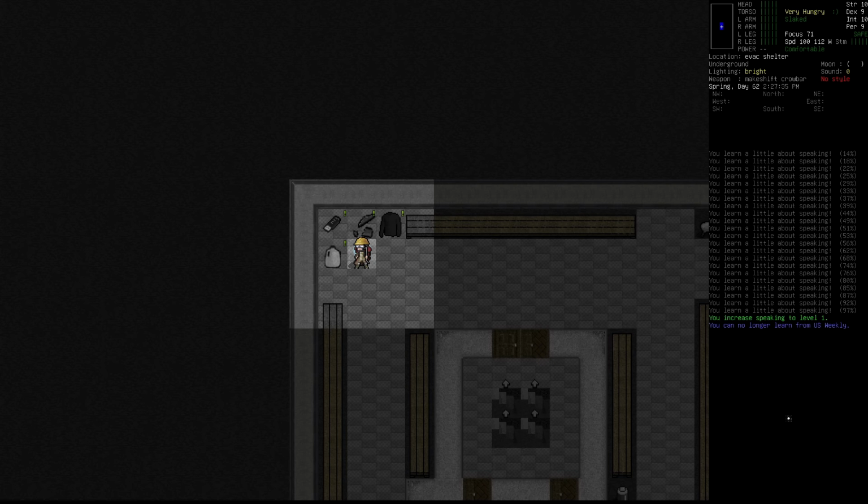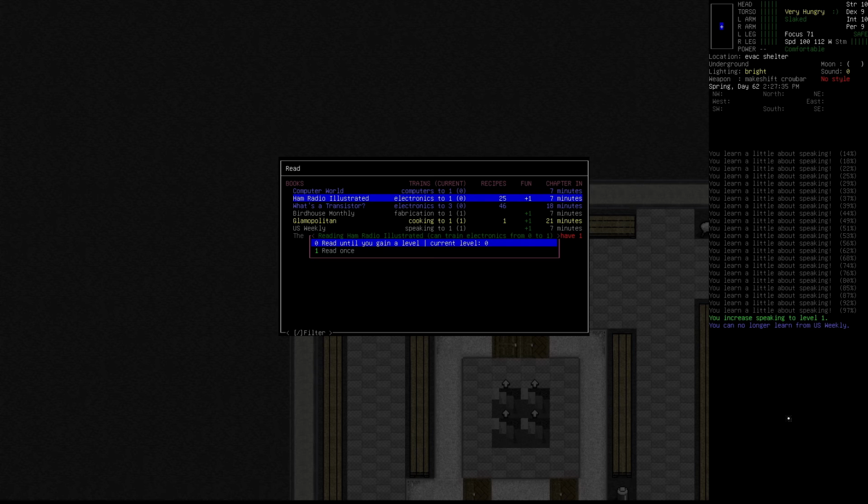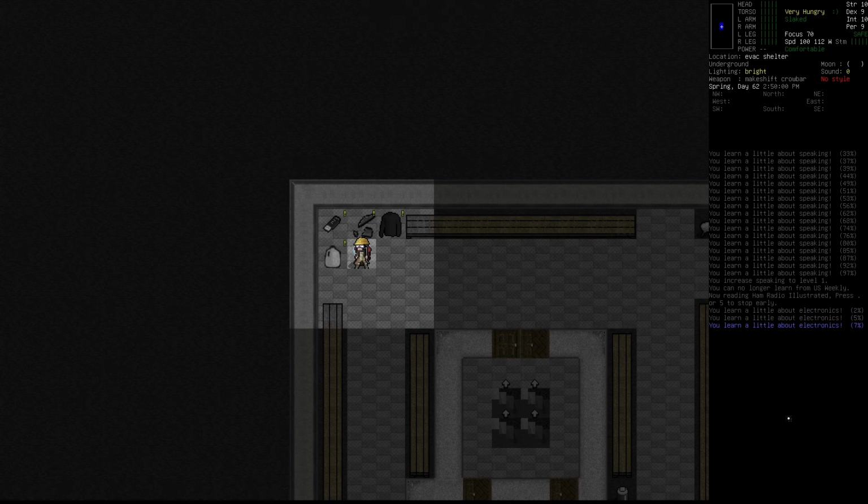Let's go ahead and read another book. Maybe let's read Ham Radio Illustrated. We'll go ahead and get our electronics skill up to 1 too. Pass a little bit more time. It's now 5:34 p.m. and we now have electronics up to level 1.